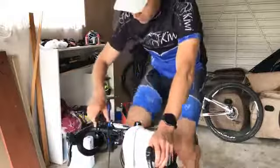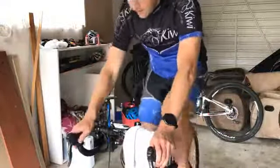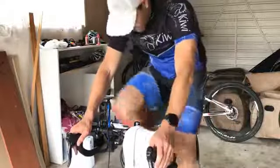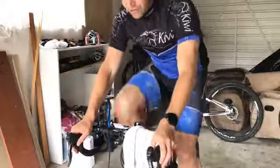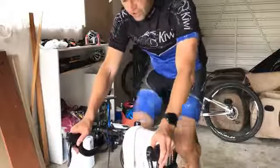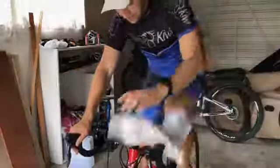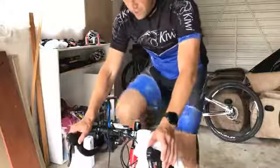I've got it on high. Level 1, just to warm up, spin the legs over, get that going, and getting the heart rate elevated. So 10 minutes warming up, then we're going to move into the intervals, which are 3 by 10 minutes at your threshold intensity, which is level 4. So warming up, we're at level 2, just keeping it ticking over.